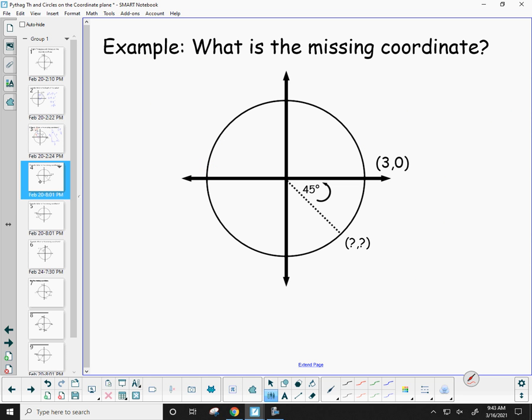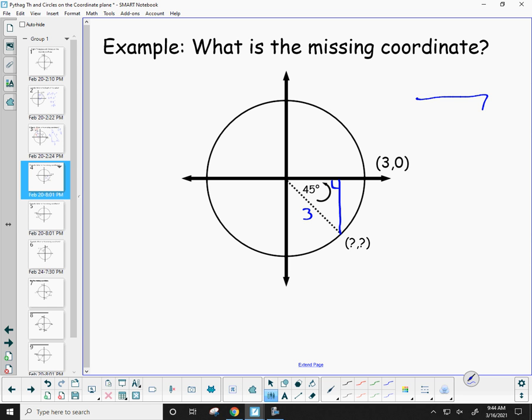Yeah. All right, so here's our next one. Again, I want to draw a vertical line to my axis. So what kind of triangle do I have? I have a special one, right? I have a 45-45-90 because I have an actual angle measurement. Okay, so now, what's the length of my radius this time? It's 3 units long, so that means this has to be 3. So we need to solve for my legs.